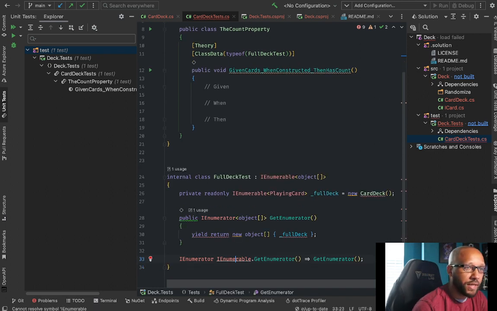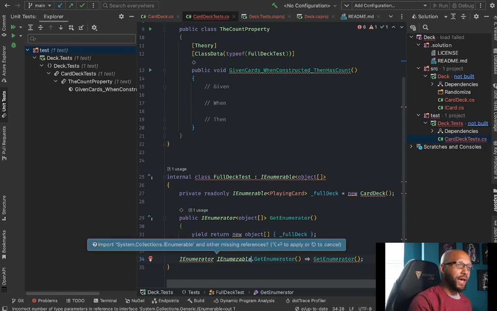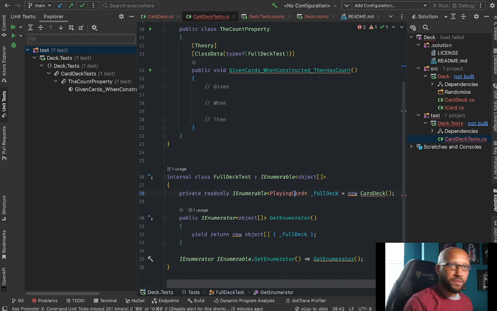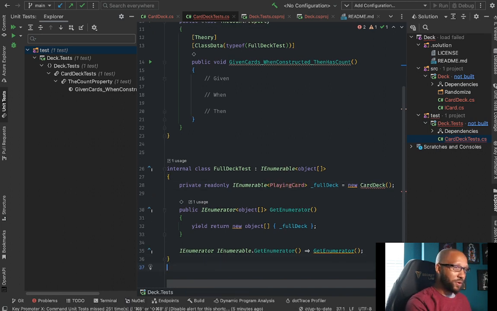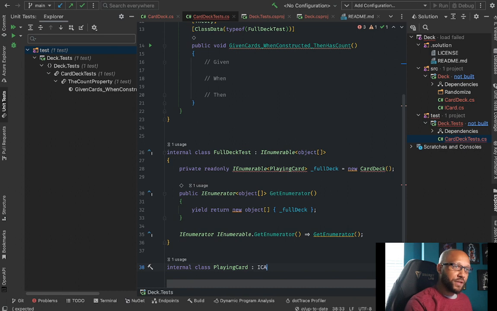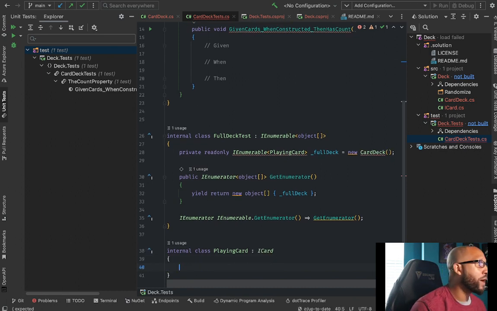IEnumerable. Let's go ahead and, yeah, you should be able to. Wait, okay, I have to be able to do both. And I guess I need to actually create a type for this now, don't I? So this is where the whole test-driven development idea, only write the amount of code that you need in order to pass the test, kind of falls down for me, because as you see, I'm writing a whole bunch of ancillary stuff just to be able to get to the point where I'm writing a test. In the long run, it'll be worth it, I think, but for the moment, it's kind of awkward.